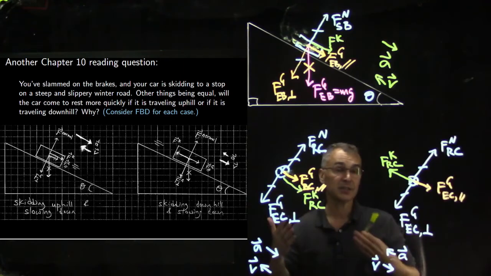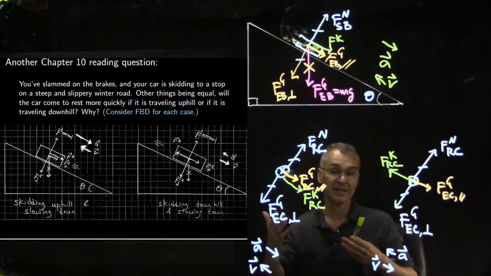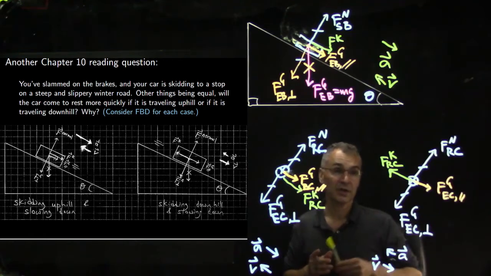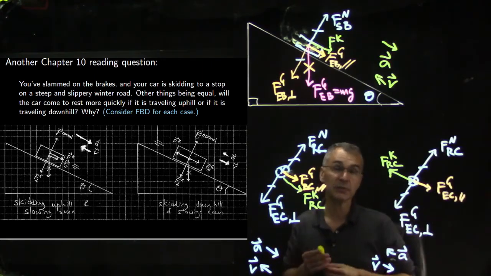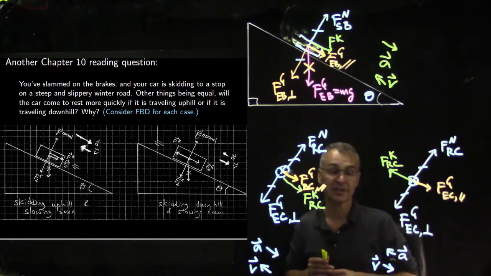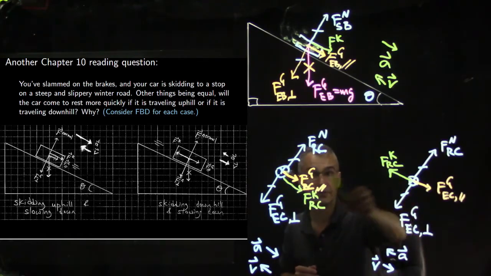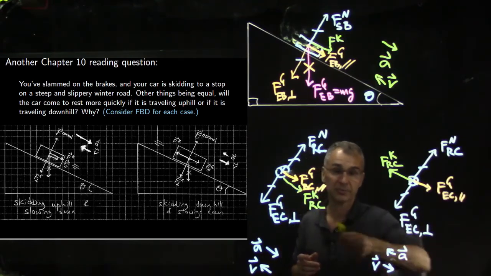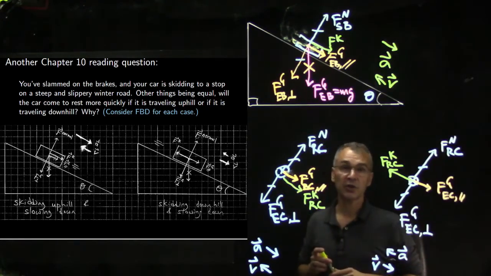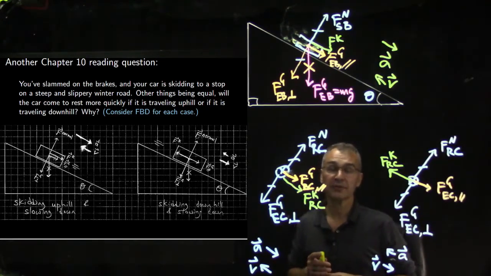Now, other things being equal, but now instead I'm moving uphill. Well, I'm screeching to a stop, I'm moving uphill and I'm slowing down. Gravity points the same way as it did before, but since I'm moving uphill, now friction points downhill. And other things being equal, it must be the same size friction arrow. It just points the other way because instead of traveling downhill, now I'm traveling uphill. So this green arrow just reversed itself because it's going to oppose my uphill velocity, whereas this one was opposing my downhill velocity. So now you say, in which case do I screech to a stop more quickly?